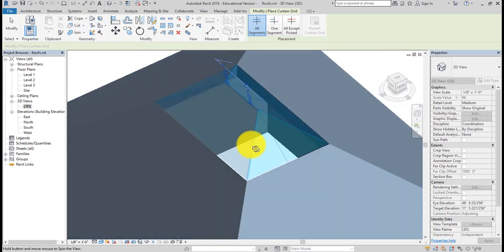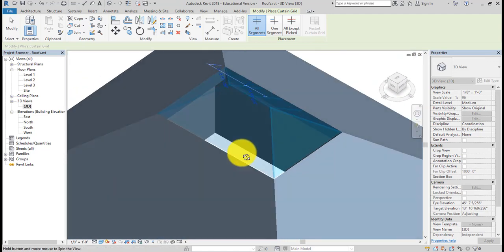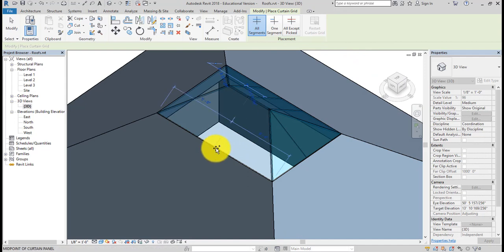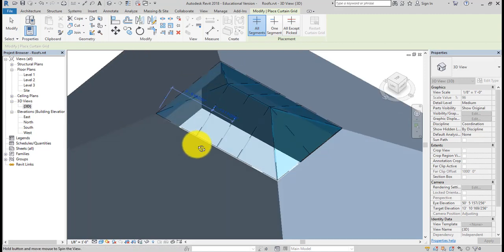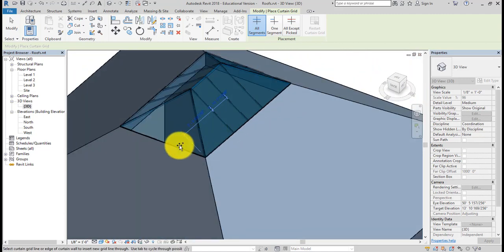You can change the location for them if you'd like. We did not yet put mullions on here, so what we're doing is we're cutting the glass. We covered in the walls video creating curtain walls and using this curtain grid.